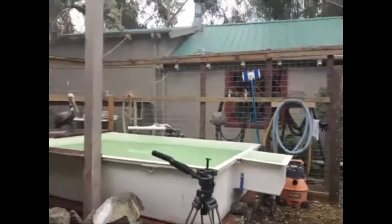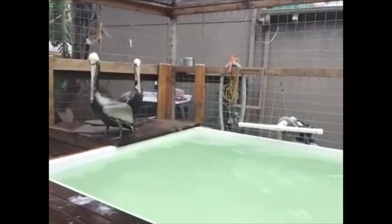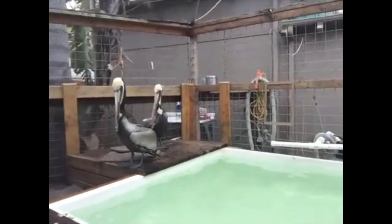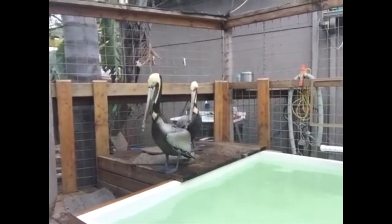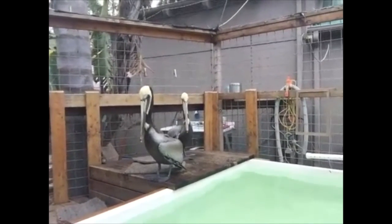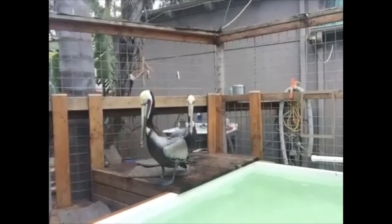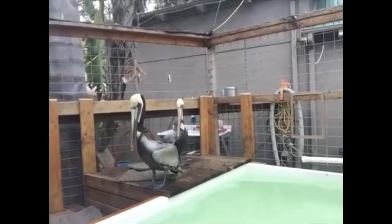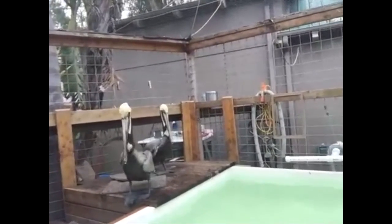Millie is a love. I rescued her and tried to find a home for her, and after about a week I said, 'No, she's not going anywhere.' They're putting on a show for us. That's as loud as their voices get — they do a pantomime, they don't really have a loud honk like geese. I know some of what they're saying: when they wave their beaks around and connect beaks, they're just saying, 'I'm okay, you're okay — I like you, you can stay.'